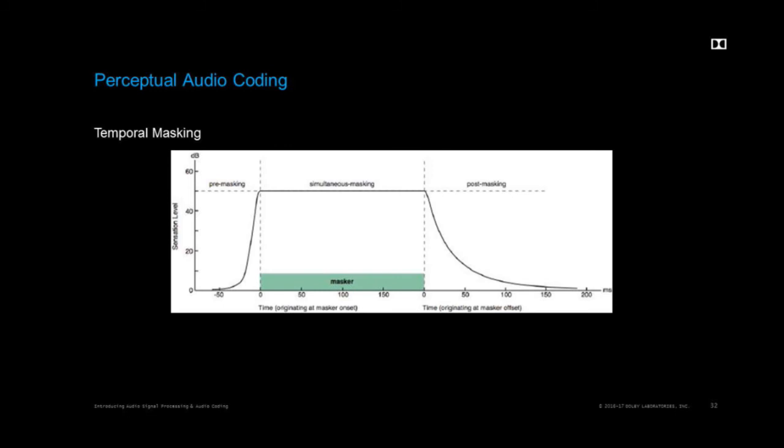The other side is the flip side, it's the time domain equivalent. If you have a really loud sound happen at one point in time, you're not going to hear quieter sounds that occur just after it. So if we have a time 0, something loud occur, then for a period of time afterwards, we won't hear softer sounds occurring. And that sounds like good fun, but the really, really wacky thing is have a loud thing occur at some point in time, and you won't hear things that were softer that occurred just before it either. So there's something called forward masking and backwards masking when it comes to temporal masking. So these two effects are what combine to give us the basic of the psychoacoustic analysis we want.